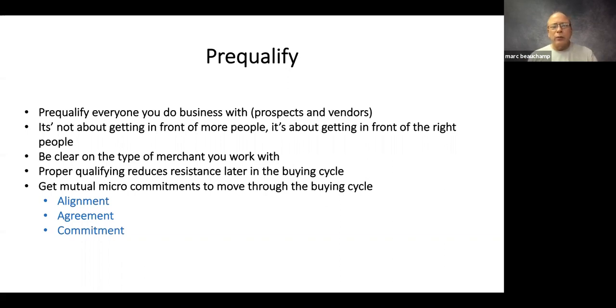So the better you can pre-qualify up front, even before they turn into a lead, is a great, great thing. And it isn't just about more numbers. You can always generate more leads, but if they're not qualified leads that will yield the right type of revenue, the right type of merchants that you're looking for, it's just wasted money. So once again, be clear about your avatar, be clear about the type of customers you want to work with, what their MCC codes are, what industries they're in, how you can best serve them and become an expert in that particular industry. And if you do the qualification the right way, you're going to reduce a lot of those objections or sales resistance that may come up later in the buying cycle.